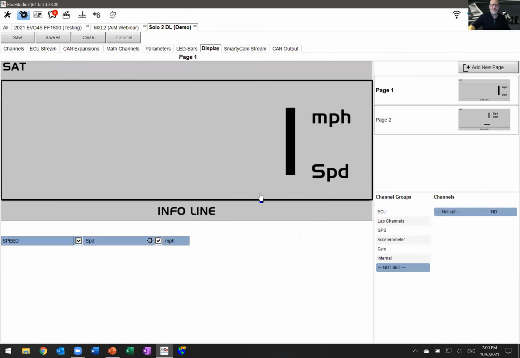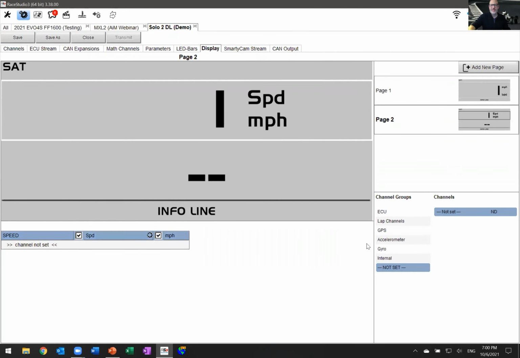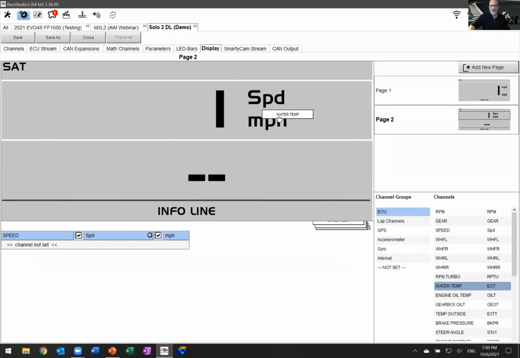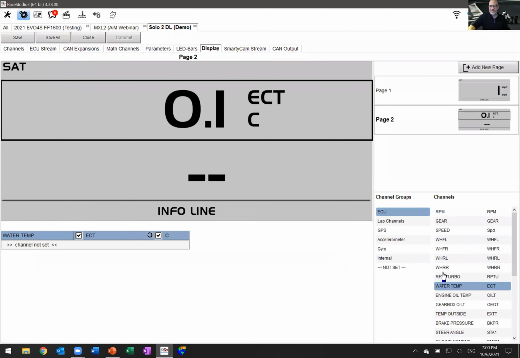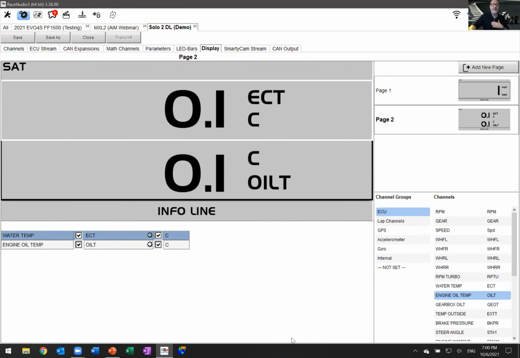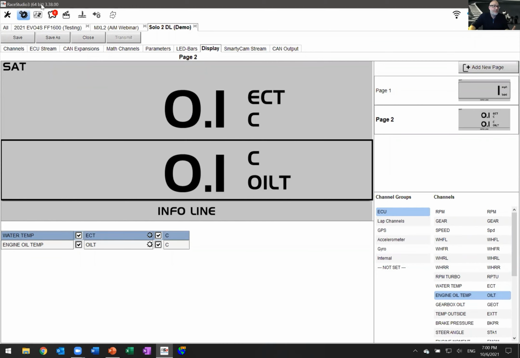So there we go. If I click on here, just to finish this off and make sure I did it right, I'm dragging water temperature that is there, and the other one I wanted to have was, let's say for example here, we can also put in oil temperature. So you can have some engine variables that are available as well. So those are your two displays that you've set up. And I'm going to click on save and close that. Now, when I upload that to my AIM Solo 2DL, that's what the configuration is going to look like. And so that's how you set up many of these processes.